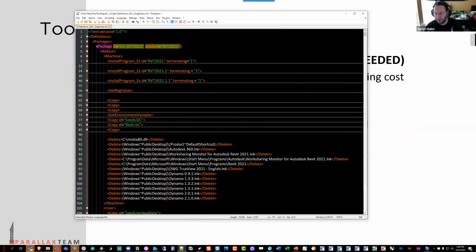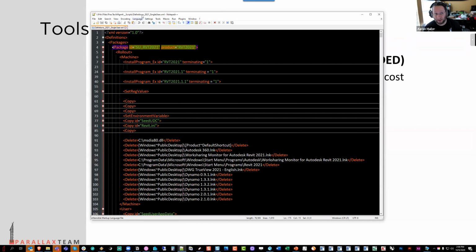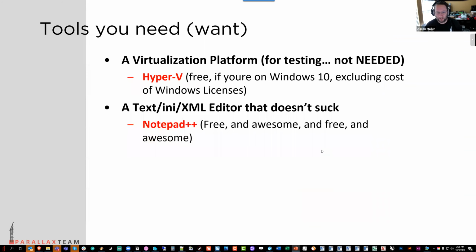If you're working on deployments, you're going to spend a ton of time in a text editor, whether it's Notepad++ or regular Notepad, or if you want to use the basic editor that's inside Visual Studio. Somebody brought that up a couple of weeks ago. I recommend getting a good text editor that you like. I really like Notepad++. Plus you can colorize it and have themes set up that help you with where your brackets are and everything like that. So we'll dive into that a little later.